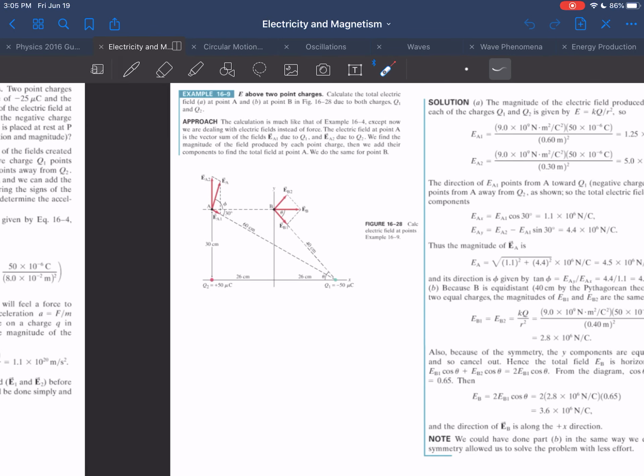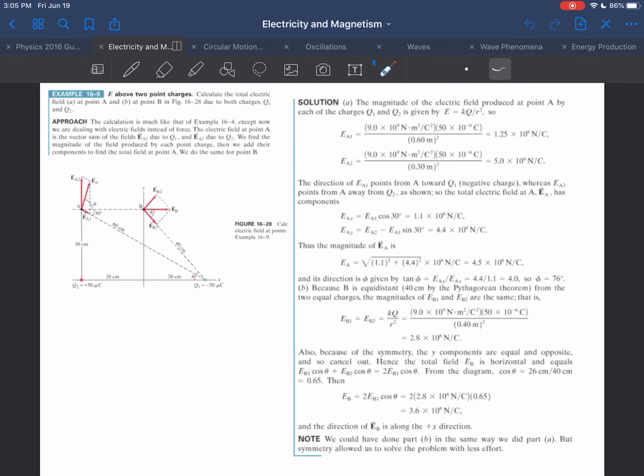The second problem I'm going to look at is this one, and I'm just going to sketch the solution here. This is the most complicated problem you might be expected to solve in the IB, and in fact is probably a little more complicated than I would expect on an actual exam, just given the amount of time it would take to solve it. So here's the setup. Again, you have a dipole. Q2 is positive 50 microcoulombs. Q1 is negative 50 microcoulombs. And you're asked to find the electric field in two spots, one at B and one at A.